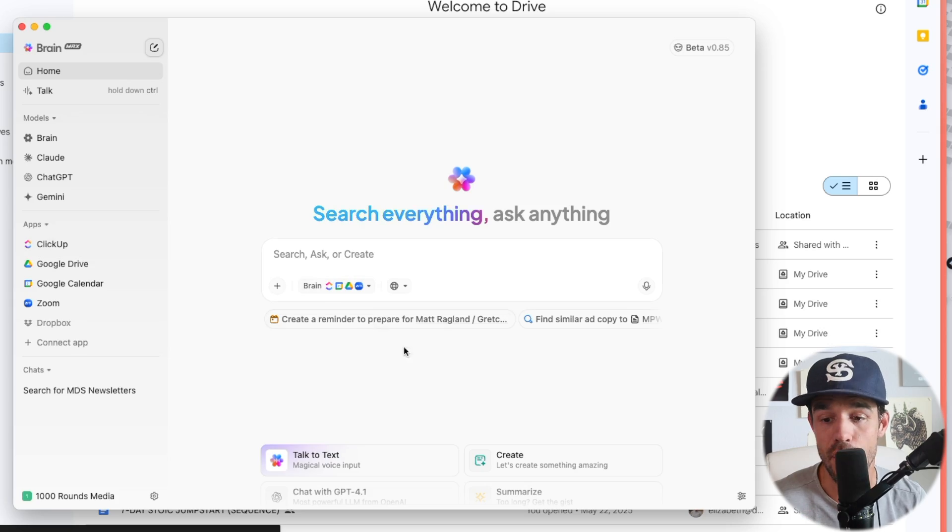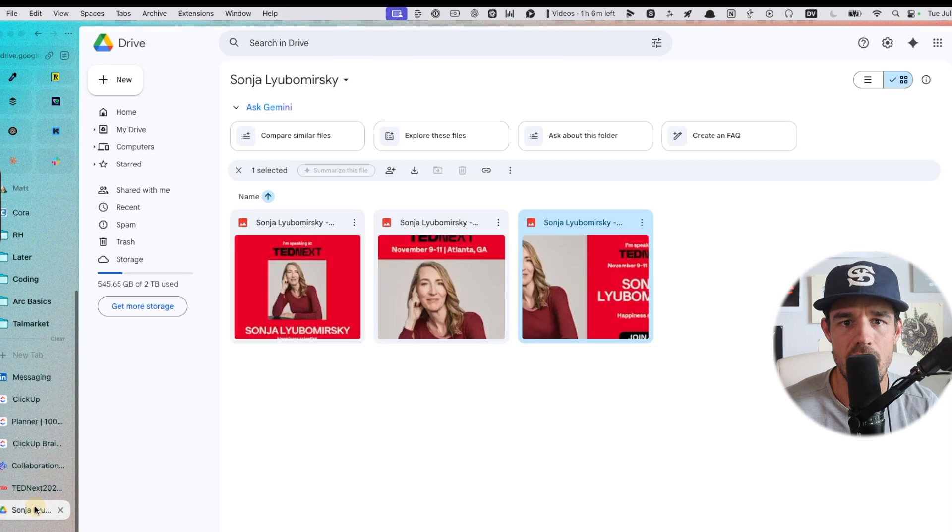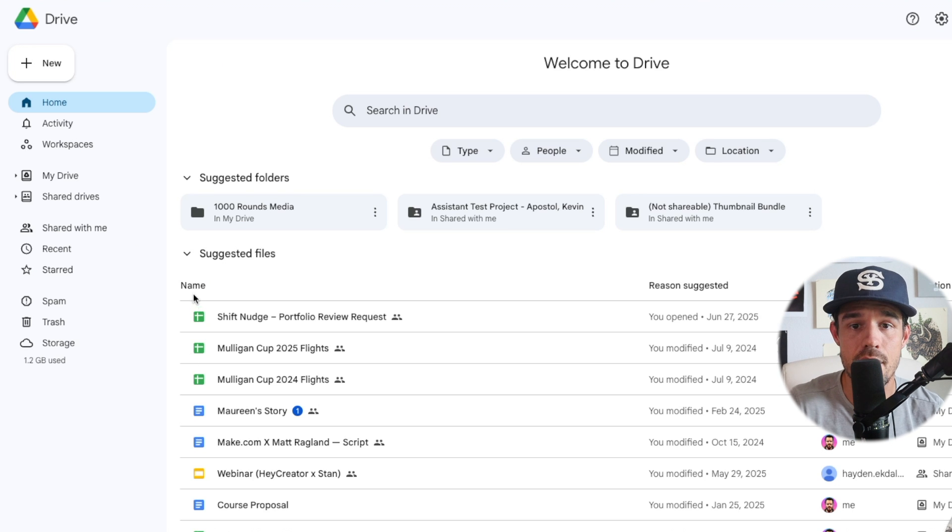I came into it with a little bit of hesitation — sure, it's gonna be nice, I'm sure. But it really has become something where now we can ask the BrainMax model, we can ask ChatGPT, we can do all of that in one place instead of logging into a bunch of different apps and tools. We still use Google Drive, but now everything that's linked in ClickUp can be searched directly inside of BrainMax. ChatGPT is really good for research, Claude is a little bit better for writing, and now we have both of those models inside of one app.